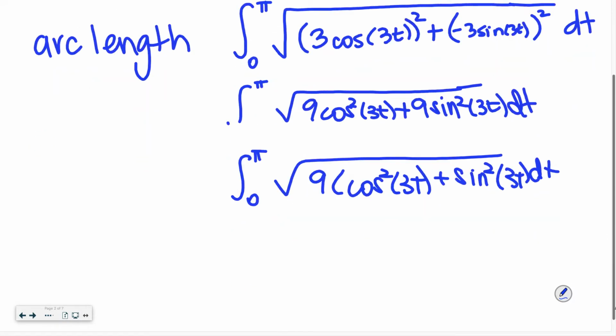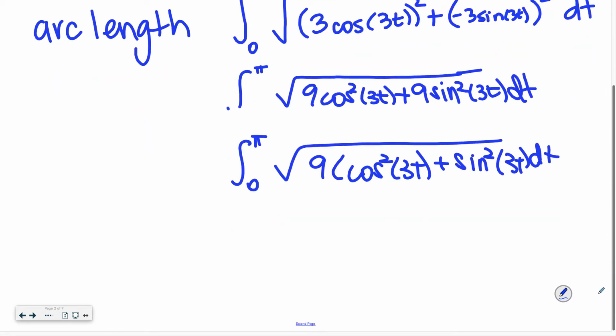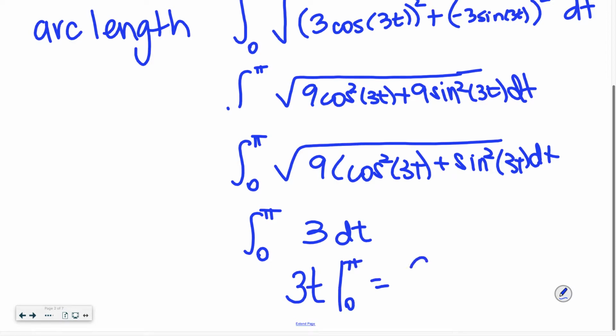We don't disregard it. It's part of the Pythagorean identity. But how does cosine squared of 2 plus sine squared of 2 equal 1? It doesn't matter what the angle is. As long as the angle is consistent, it works. Cosine squared of 5 billion plus sine squared of 5 billion equals 1. Cosine squared of 15 plus sine squared of 15 equals 1. As long as the angle is consistent, we're good. What's the antiderivative? Probably 3 times 3t. Oh, you guys do get it? I was just testing it.